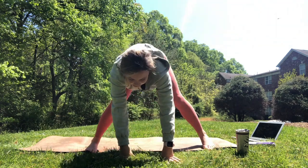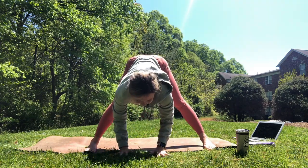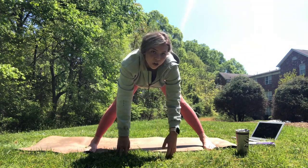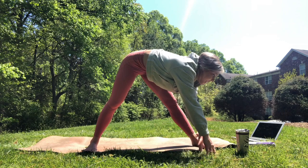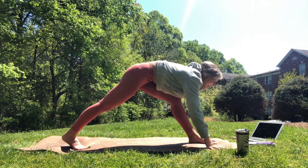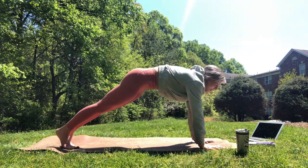Coming back into that wide-legged forward fold. Hands are down on the mat in front of you. Inhale, take a halfway lift. Crawl the hands back to the top edge of your mat. Turn the toes, let the hips square down, and then step the right foot back to meet the left.